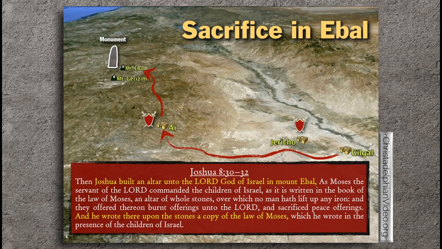And of course, they stand on the two hills, and they sing out the blessings and the cursings. So that takes place up in the area of Ebal and Gerizim, which of course is modern day Nablus, Shechem of today, right up in that area in the north. And of course, it's here then that the Gibeonites come along.